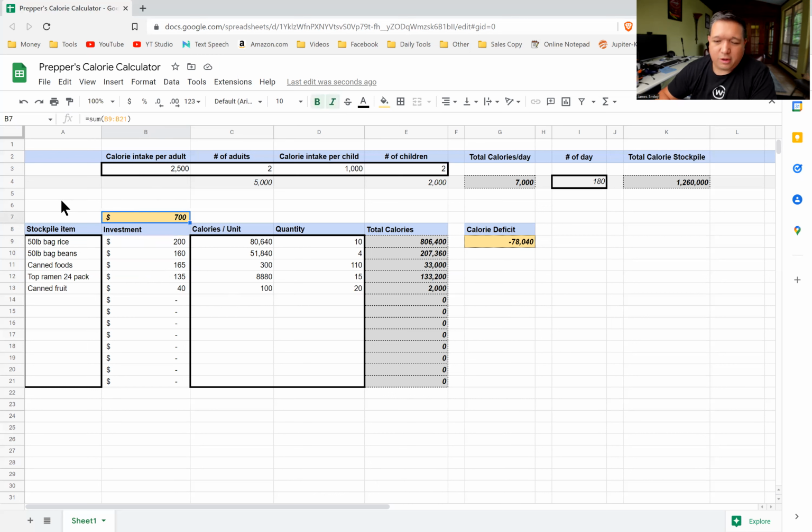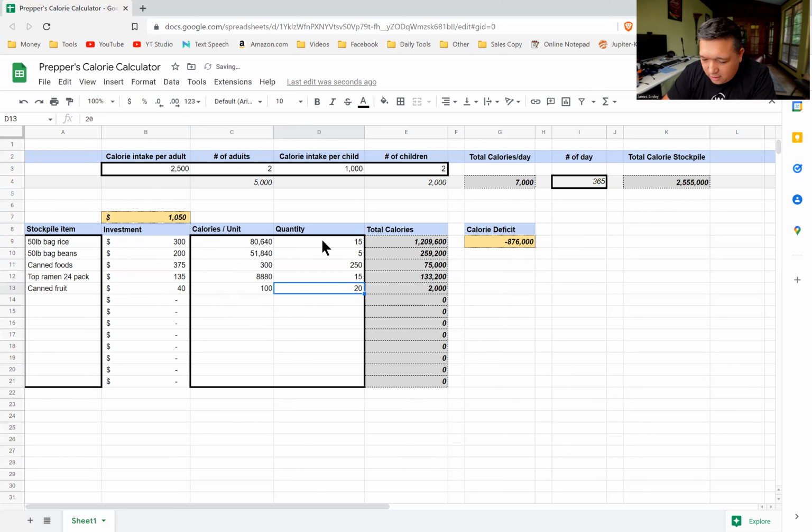And yeah, here's the thing. People think that they need to spend thousands and thousands of dollars to be prepared for a year, and you absolutely don't. If you want to be ready for 365 days for a family of four, I need 2.5 million calories for 365 days. So let's see here. Let's say I did 15 bags of rice. Let's say I did five of these. Let's say I did 250 cans.